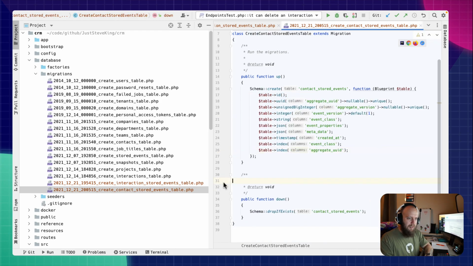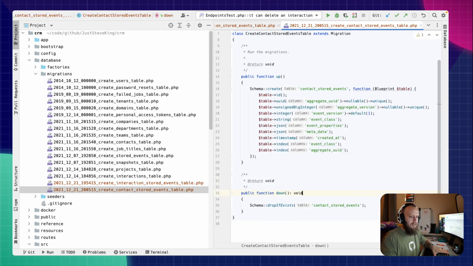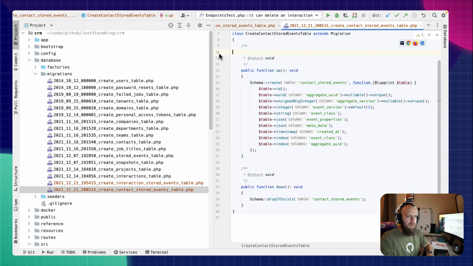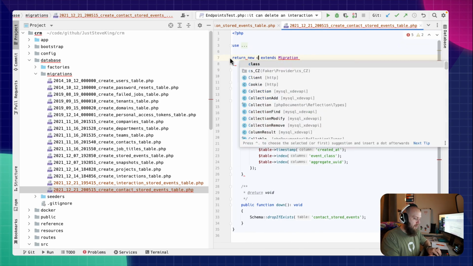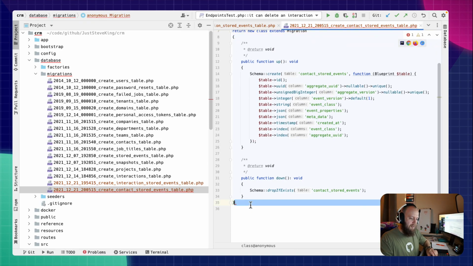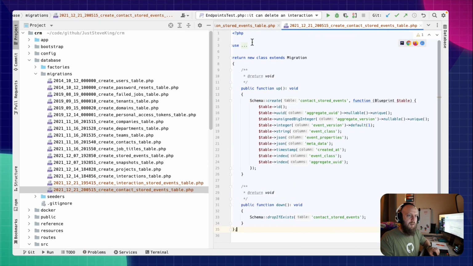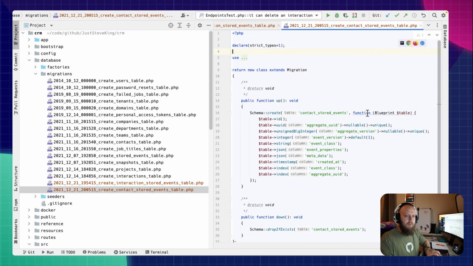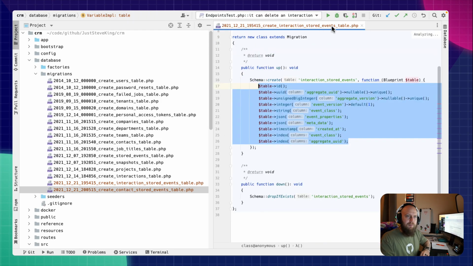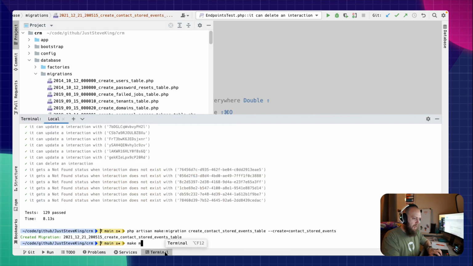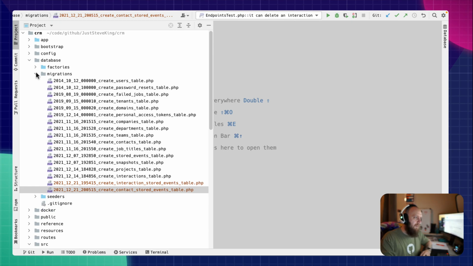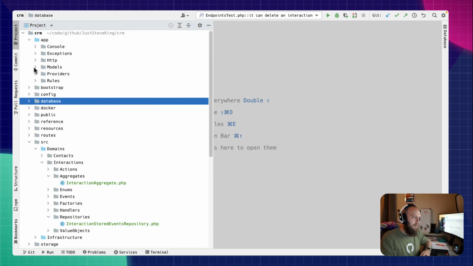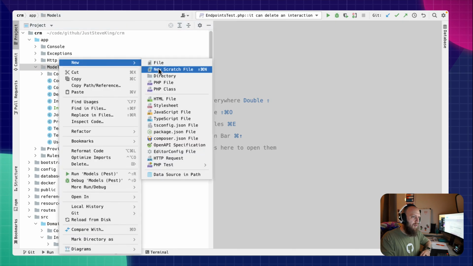replace it. We're just going to quickly tidy that up because there aren't too many things that I need to do to this application, so going through and updating all the stubs isn't going to do too much for me, if I'm honest, for this particular project. So there's our contact stored events. I can migrate those. There's the migrations done. And now down in my models, I can create another new model.